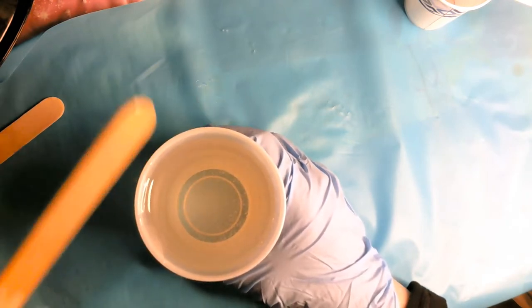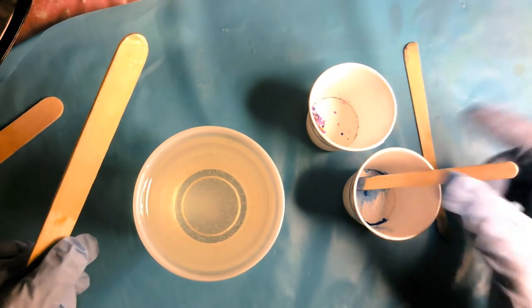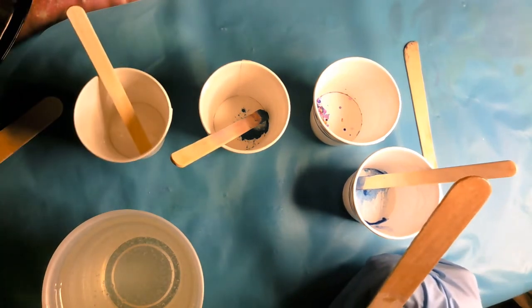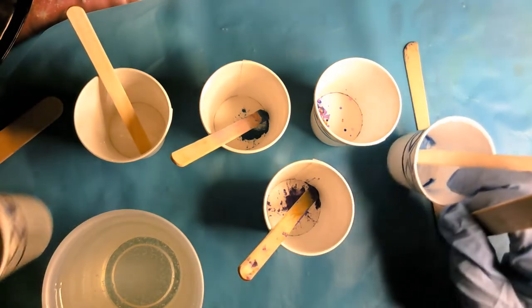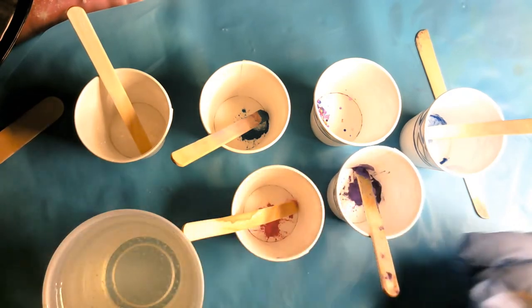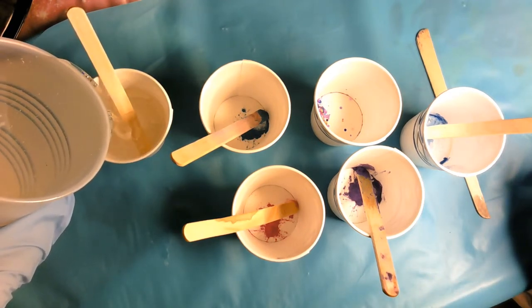Alright, so I have put some colors into the cups already. I won't be naming the colors. You'll just see what they look like. I'm not going to talk about the names of the colors. These I just received the day after Christmas. So I have to make some decisions soon on colors.